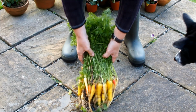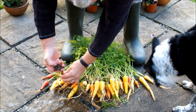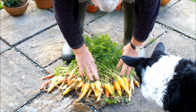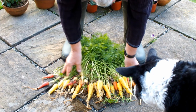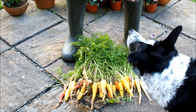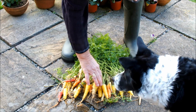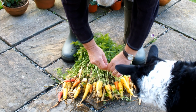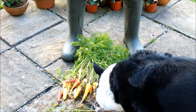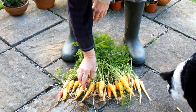There we go, Moll. What do you think of these? Huh? Some nice carrots there, isn't there? Oi! Molly decided she wanted one. Hold on, we'll find one for you. Well, hold on. Hey, that's not bad, is it? We're okay with that, aren't we, sweetheart? Let's see if we can find a nice one for you. There. What about this one here? You want that one? You want that one? Shall we look for another one while she's eating that one?